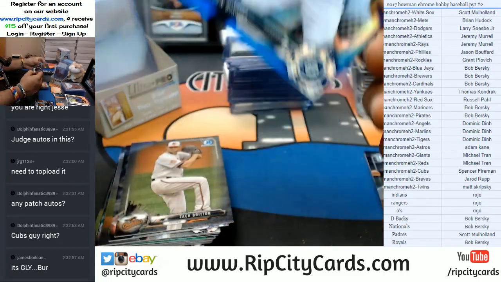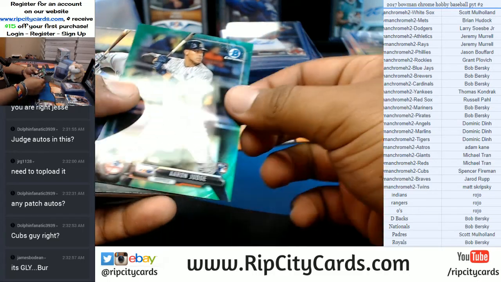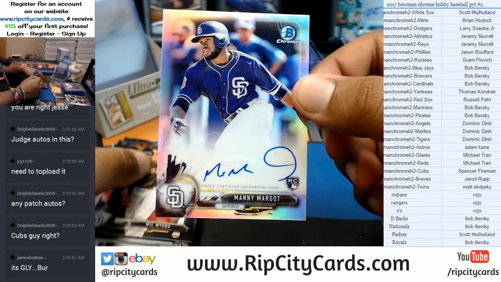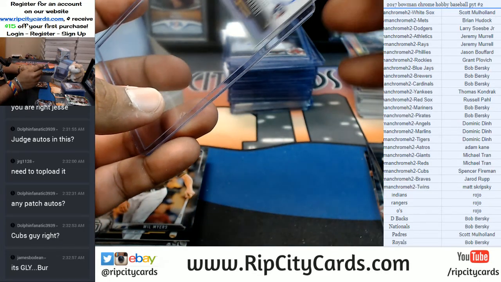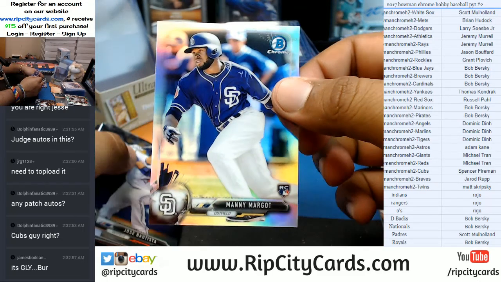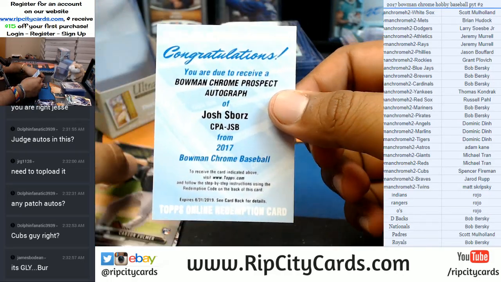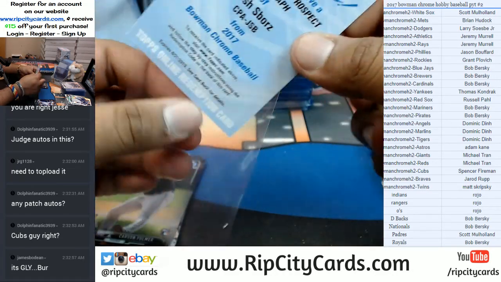Braden Bishop for the Mariners, blue. And green Aaron Judge for the Yankees. Manny Margot of the Padres with the auto. Another Manny Margot. This time it's just a refractor. Josh Zbor. So they threw in an extra auto in there. Who I believe is a Dodger. I could be mistaken.